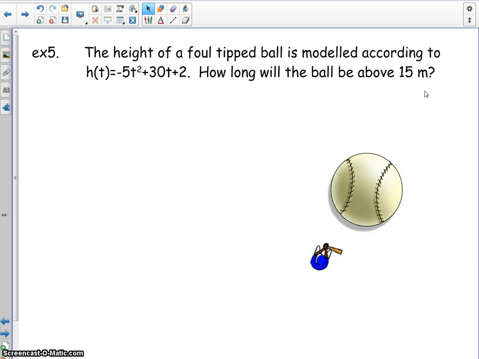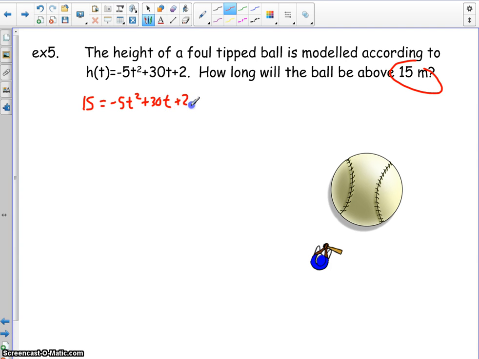So take a second to think about this one. If we want to know how long the ball is above 15 meters, it certainly helps to start by finding out when the ball is at 15 meters. So here it's giving us a height. So let's start with that. And I'm going to want you guys to solve this one. So pause it and push play when you see the answer. And when you do this, I want you to go through and solve for everything. Try and find the whole answer.